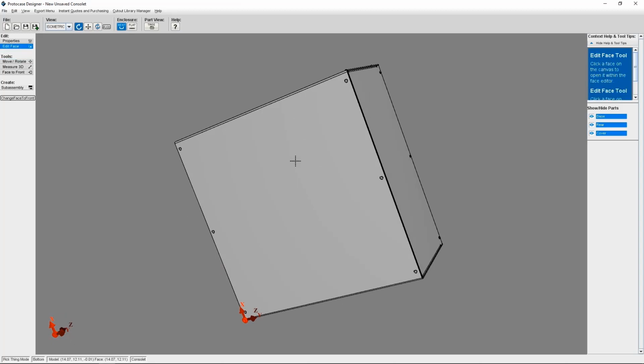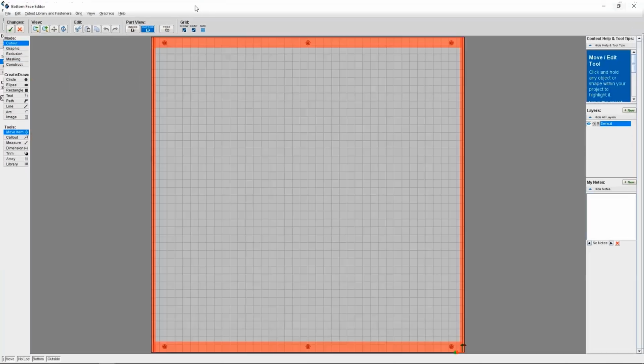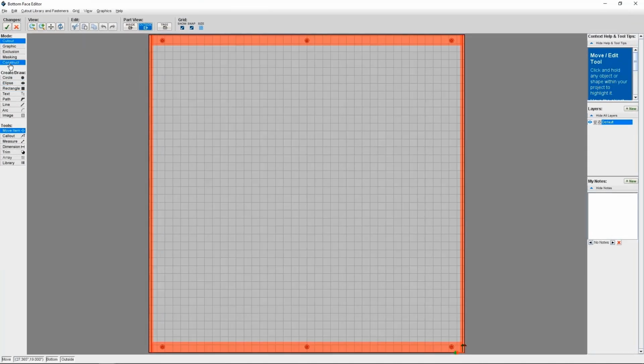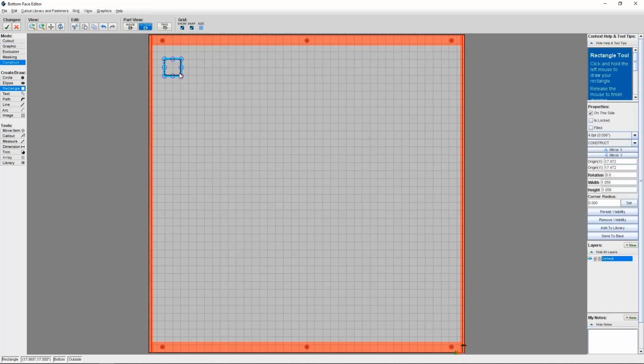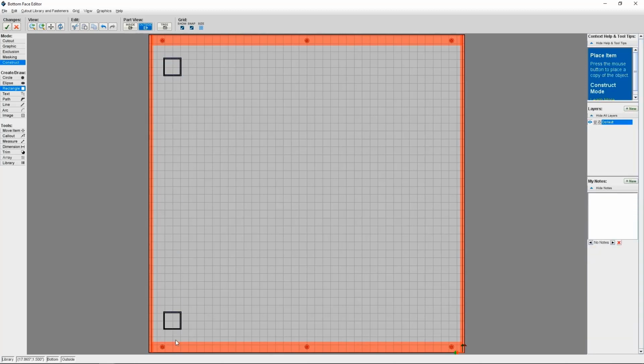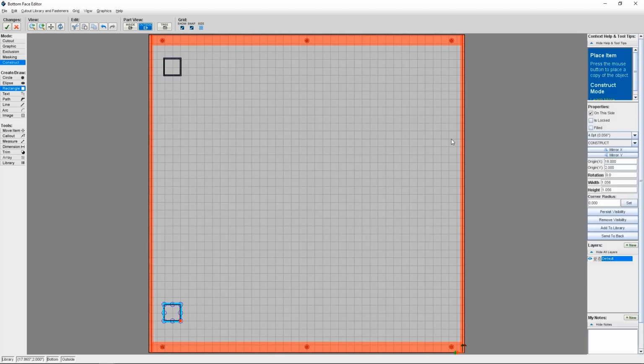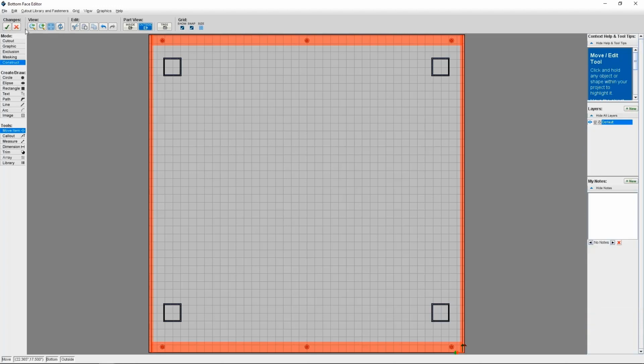In these cases, it's best to draw the area for the feature that you're requesting. This way our engineering team knows where you want that addition actually placed. You can use the construct mode for this feature and then add a note to that construct asking our engineering and design services team to make the addition that you need. You can use a note to request a feature that's not possible in Protocase Designer, such as an inside bend.